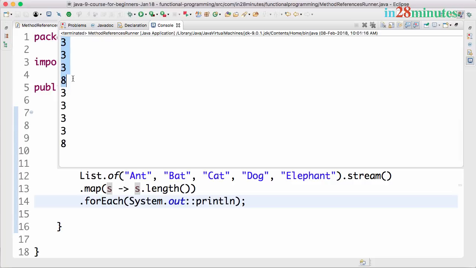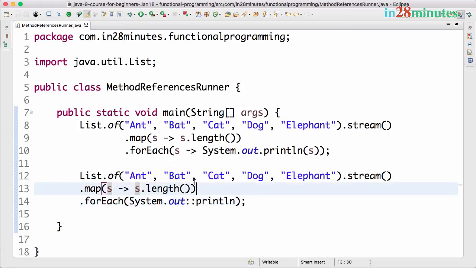So we first printed 3338, so 4 3s and 8, and 4 3s and 8. The same output is being printed by this as well. So this method reference is a shortcut for this. What we are doing in here is each string, take it and print it. Instead of going to the complexities of doing all this, all that you need to do is to say system.out. The way you can think about it is, on the left hand side is the class. So system.out is the class, and the method which we'd want to talk to is println, right?